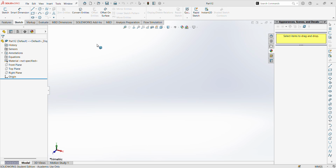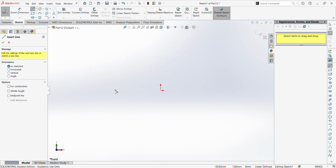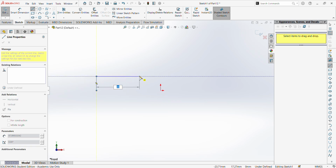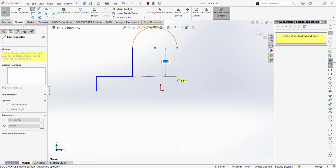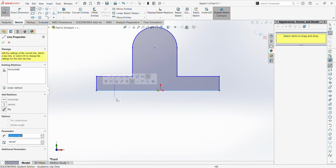Sorry. Where were we? We were going to sketch on the front plane that profile, and we're going to see what we can do here. Let's see. Origin was at the very bottom flat, so it's probably best to make, let's see. Yeah, let's do it like this. Come across, and then we do a rounded bit. Yep, and then we come down and across, and we line everything up nice and neat.